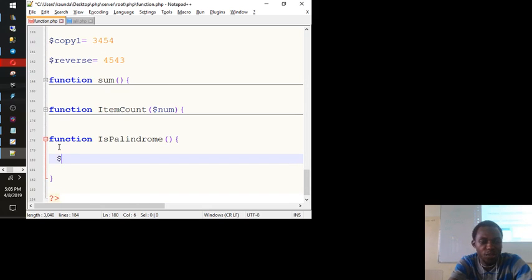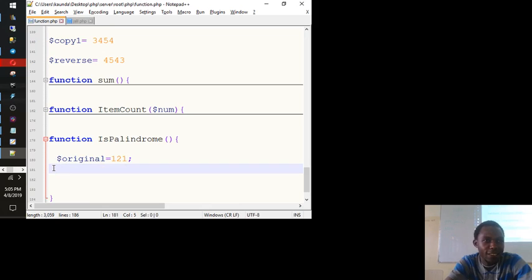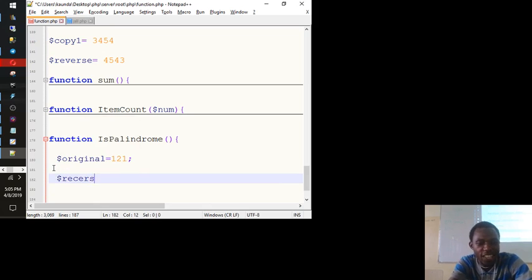The original is 121, right? Original is this. Now I want to reverse this. So I'm going to reverse it into a container called reverse. Are we okay?